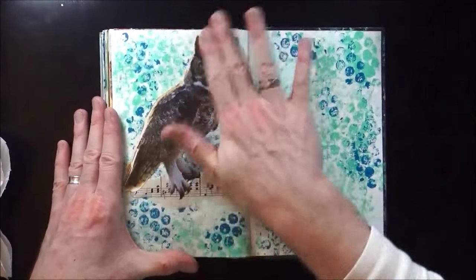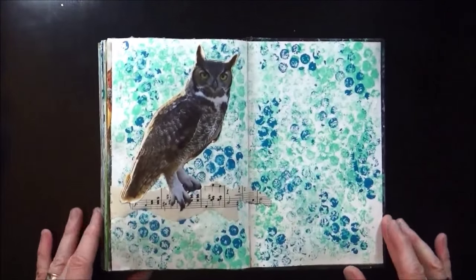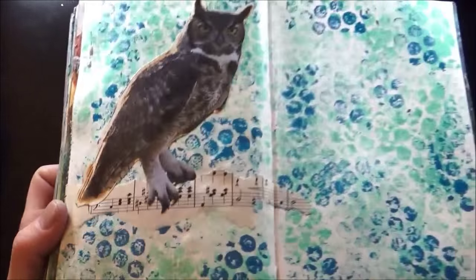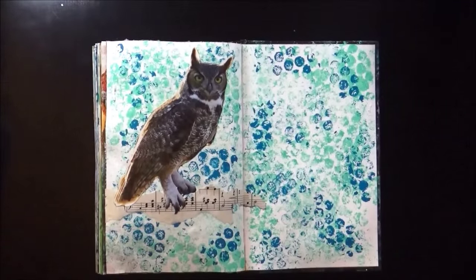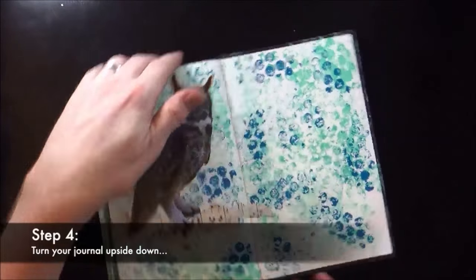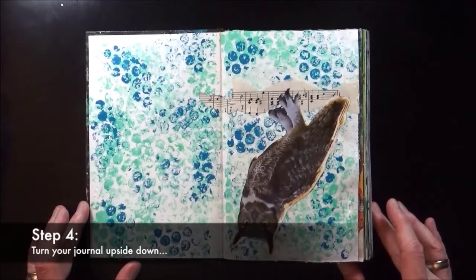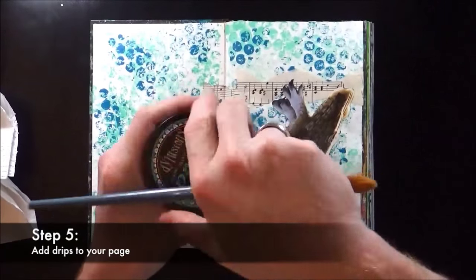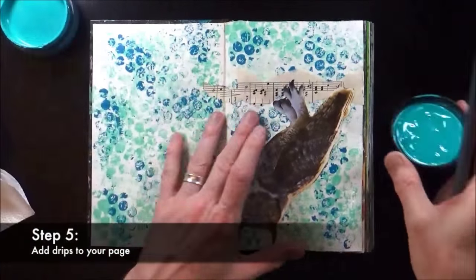So here I'm just checking to make sure that everything is nicely stuck down and there's no bubbles underneath any of the paper that I've stuck on. So step number four, Peter says I have to turn my journal upside down for step number five. Okay, and step number five is to add drips to the page.